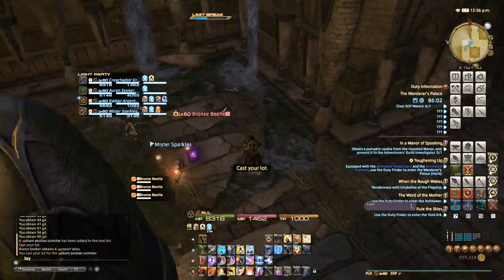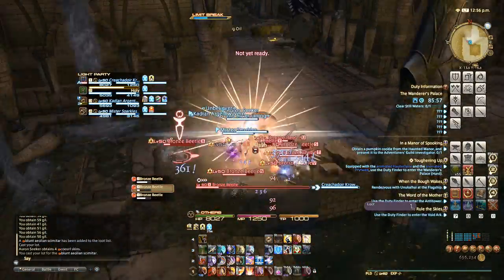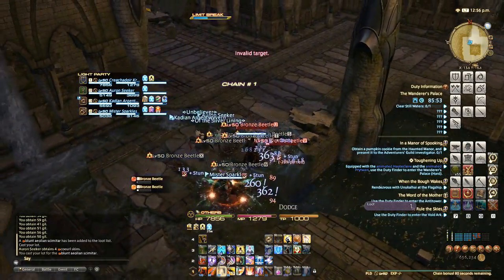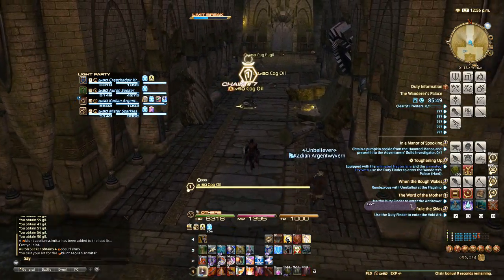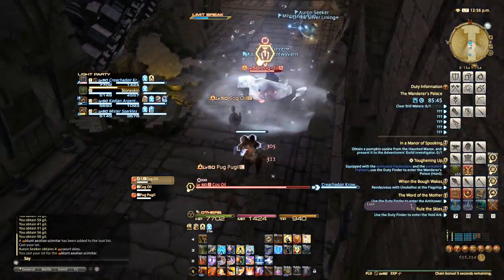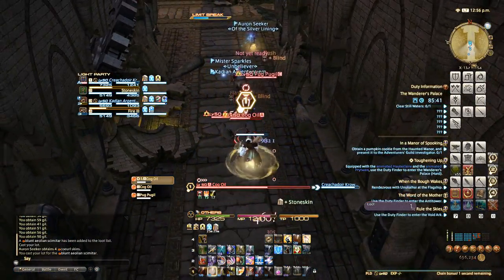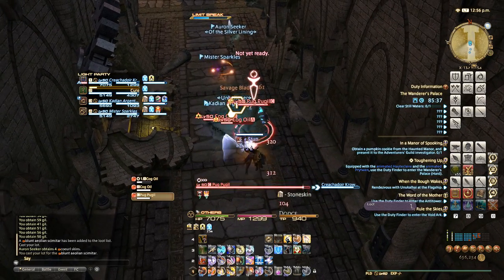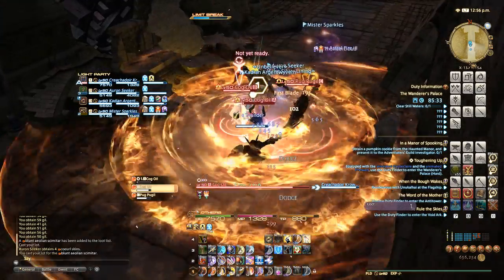Wait, what's happening here? Oh, bronze beetles. These guys, you don't need to waste Circle of Scorn on because they're very weak enemies that die easily. Okay. But these guys are a little different. So you throw your shield lob, let everyone sort of circle around you, hit Circle of Scorn, and then flash. And then just go on your normal combo. It's very simple, and it works.